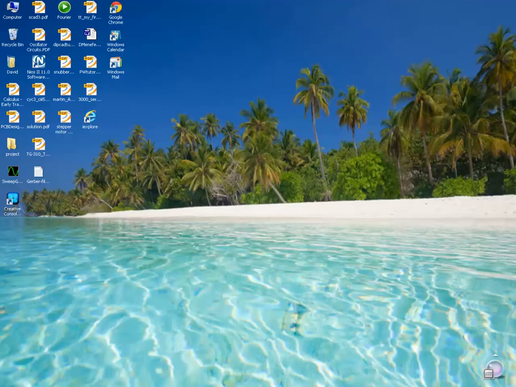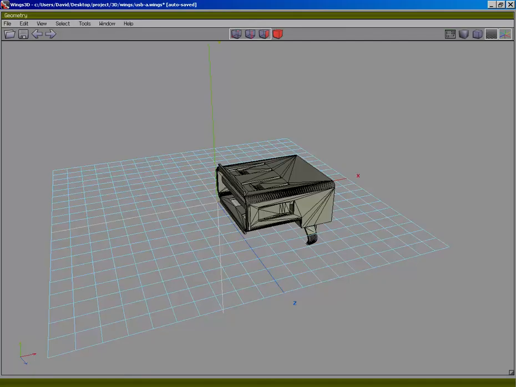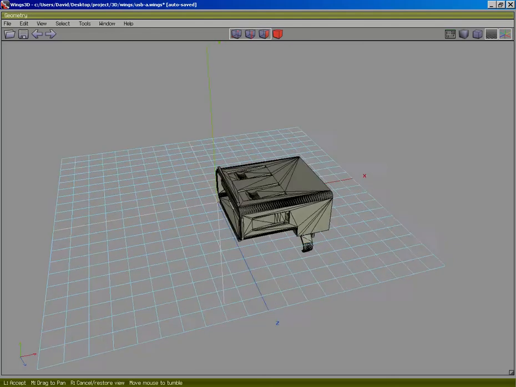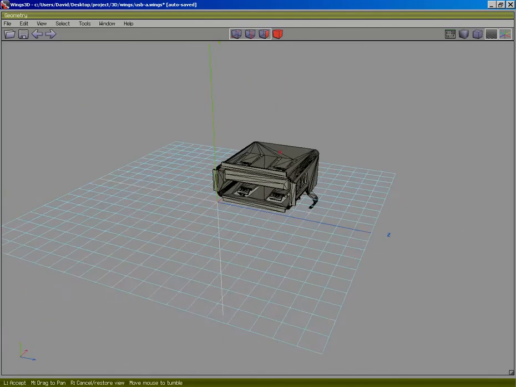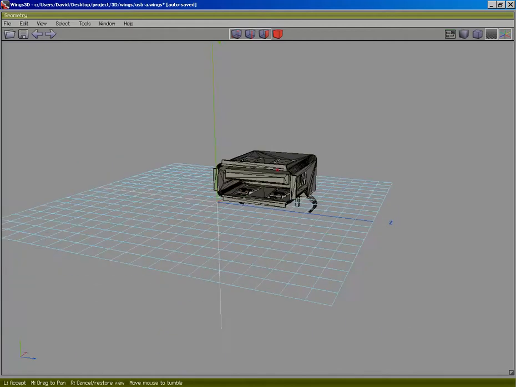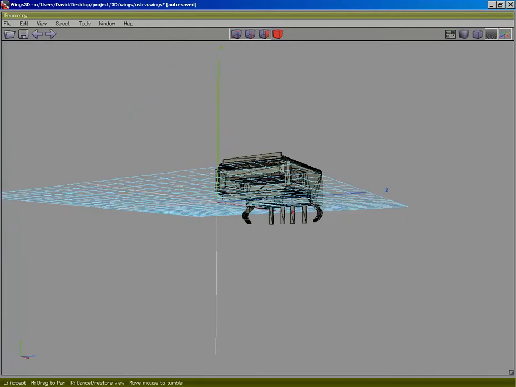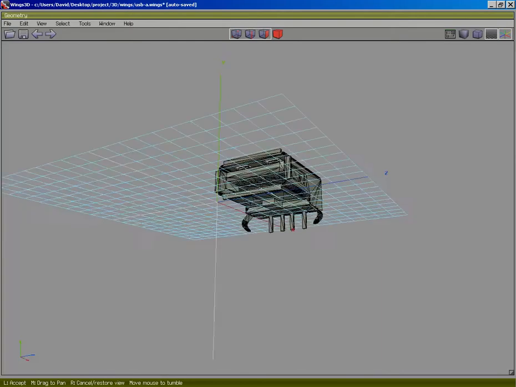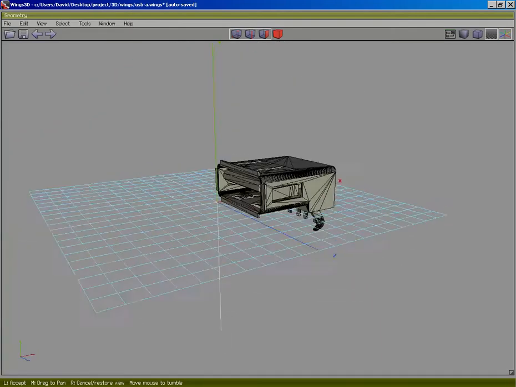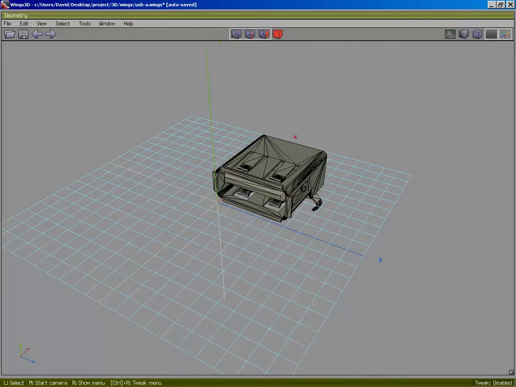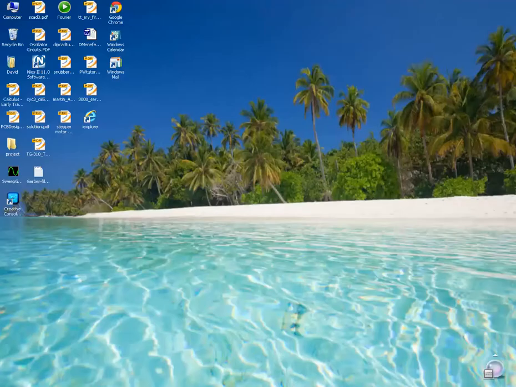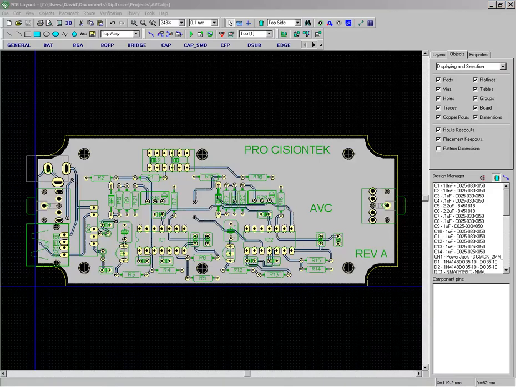You've got to save it and then import it into a CAD program. In this case, this is Wings 3D. This seems to be a very popular program, for one reason, it's very user-friendly, and it's free. But here is the 3D CAD drawing, and right now this is in a stereolithography format, STL. And then you save it, and then you export it out into what's called a WRL or VRML. And that's after you make various adjustments to it.